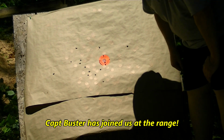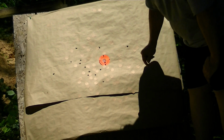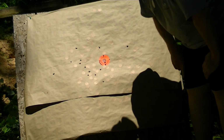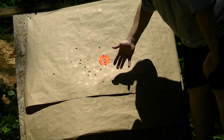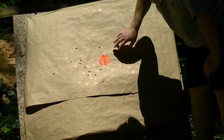Boys, these are loads that I shoot. This is what I shoot in my Stoger, and I'm showing you here what I had settled in on. All of these will be in my gun belt. All of these rounds are in Captain Buster's gun belt too. No. But they are. He's whining about it. He don't like those tight patterns like that, but we're at 45 yards. We probably got all 16 of them right here.